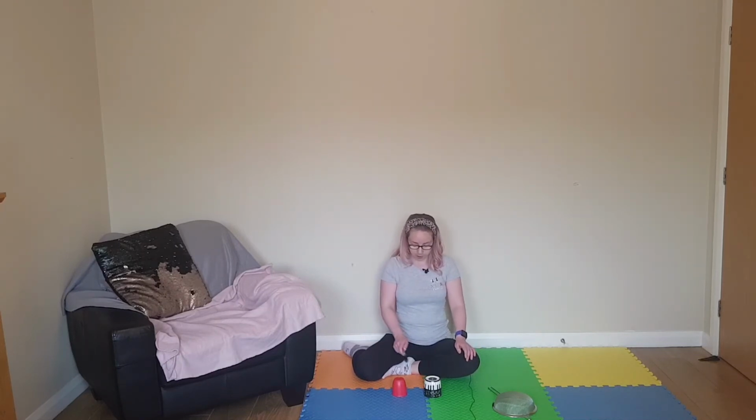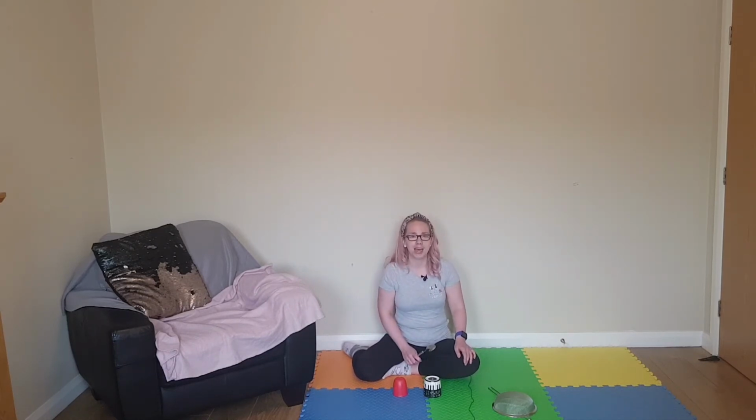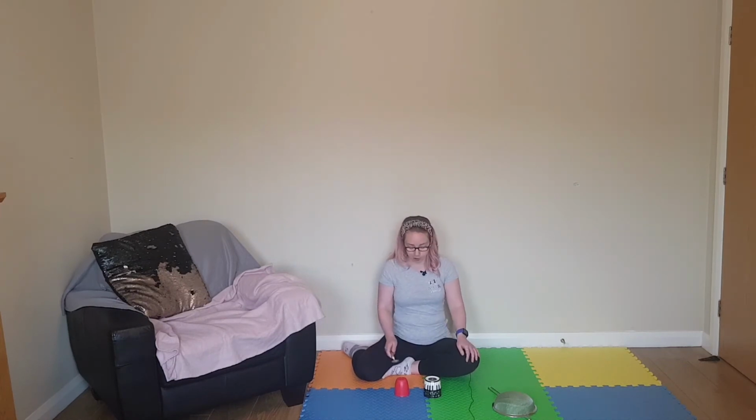Two, three, four. Hickory dickory dock, the mice ran up the clock. The clock struck one, the mice ran down. Hickory dickory dock, tick tock, tick tock, tick tock, and stop. Well done. So that was just at our average tempo. So to excite things a little bit, we try it a little bit faster. So this time we'll go.